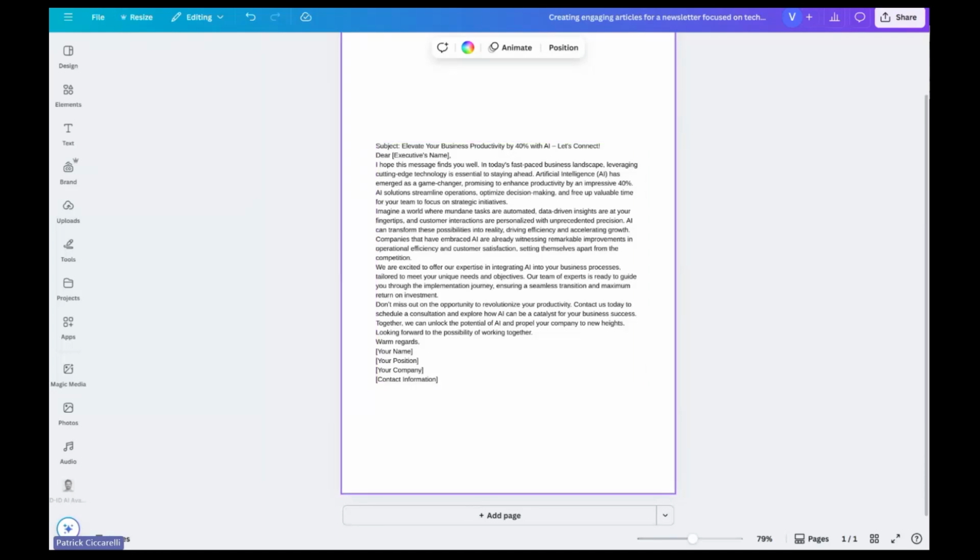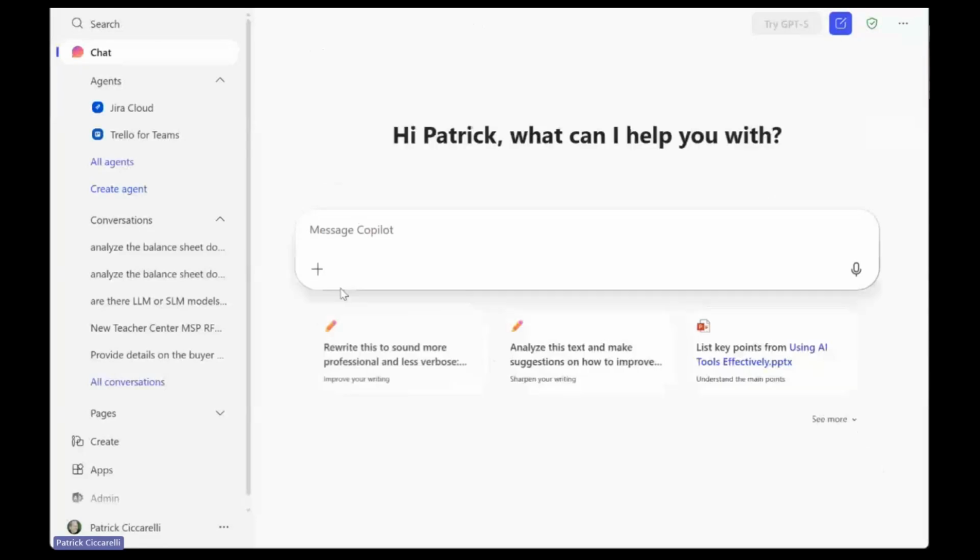So the last thing I'm going to show you today, just give me a second. We're going to share this window. Okay. So this is Microsoft 365 Copilot. Now, the reason why I'm bringing this up is if you're on a paid subscription of Microsoft 365, you're going to have access to this product as a general generative AI tool.